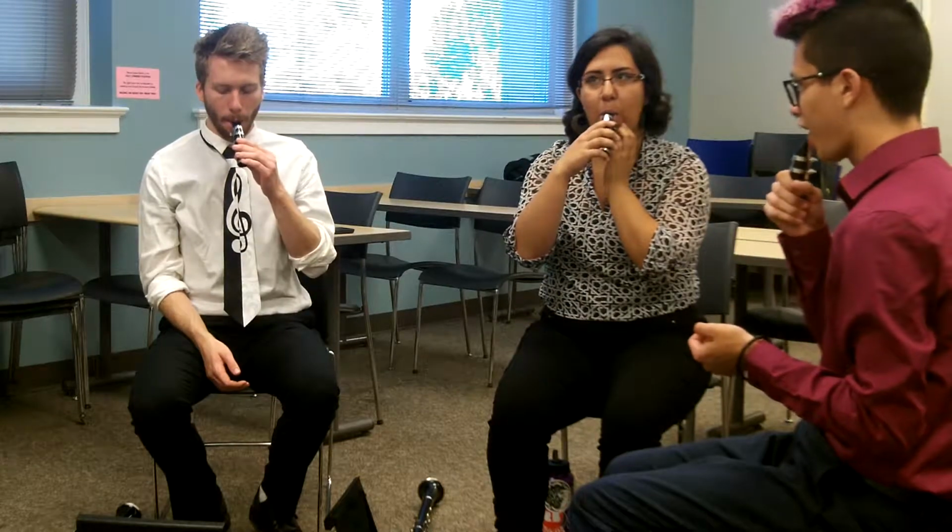To make a flat chin, you kind of have to curl your lower lip under, because when you don't, it bunches up, right? So you want to curl your lower lip under and have a flat chin, and then firm corners. And then the third F is not really a visual one, but more an internal one. It's fast air. So you always want to have a lot of air support and use fast air. Now, when you're ready, go ahead and moisten that reed.